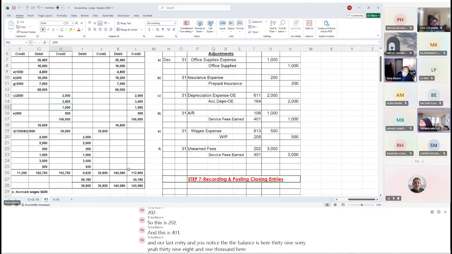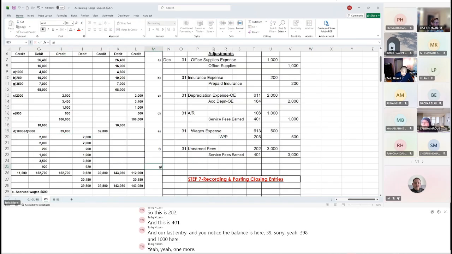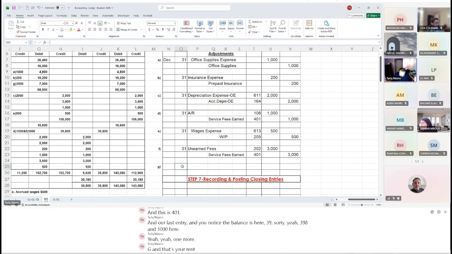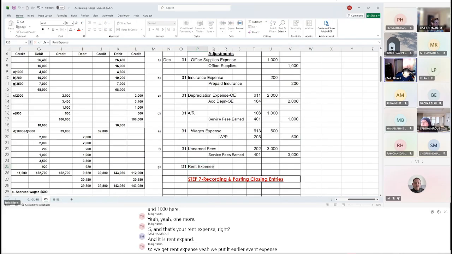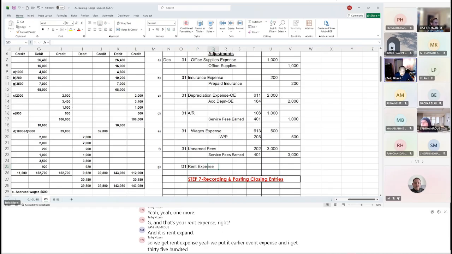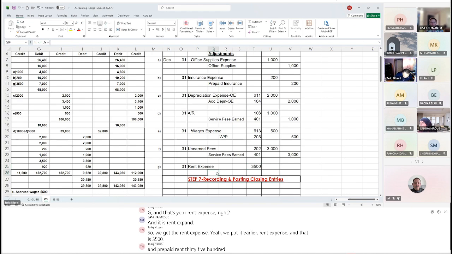We still have G. One more, G, and that's your rent expense. Rent expense, yes, we put it earlier. The rent expense is 3,500 and prepaid rent 3,500.